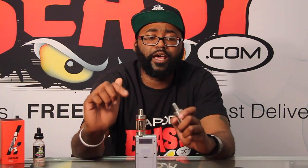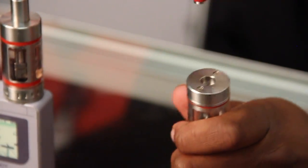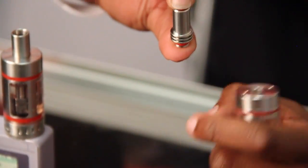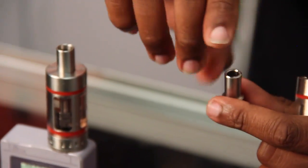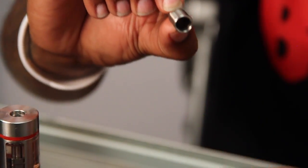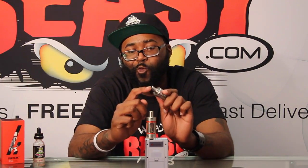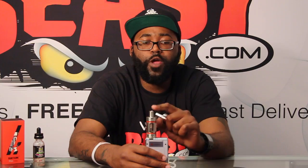It's out of sight. Another really cool comparison is you see this drip tip on the Kanger Subtank. It has this little fin. It kind of makes the drip tip look a little bit taller, whereas on the Subtank Plus, we don't have the fin, and the drip tip is a little bit more versatile, so you can put it on other types of tanks. And this drip tip on the Subtank Plus is more of a traditional wide bore drip tip, whereas this one is just kind of like a wide drip tip. So I really like the new drip tip on the Subtank Plus.